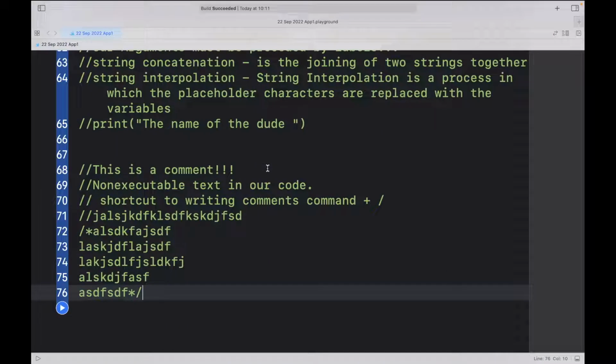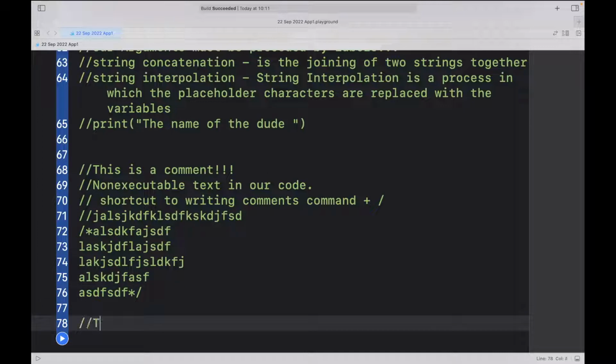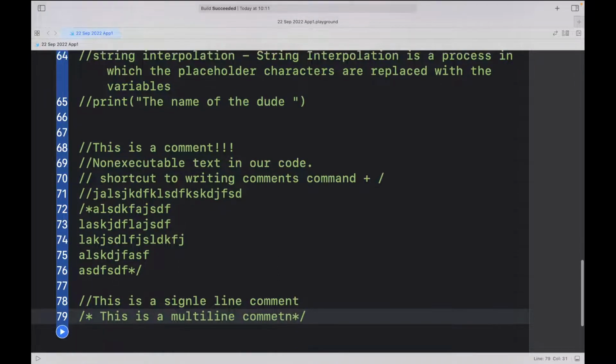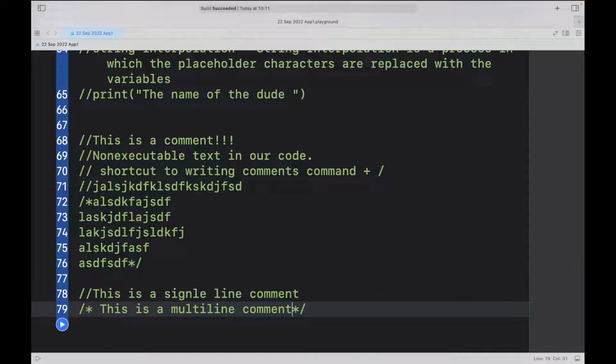So we have pretty much this is a single-line comment, and this is a multi-line comment. I think the nice thing about going through the documentation is that it helps you know how to use the right terms to go about things.